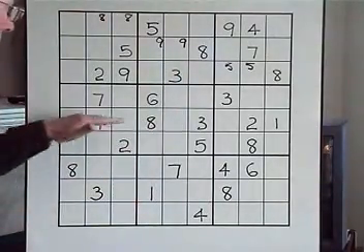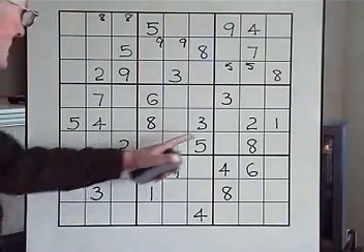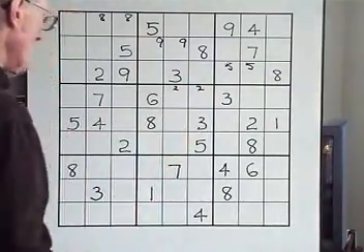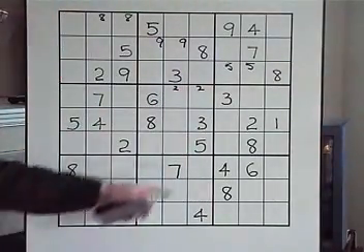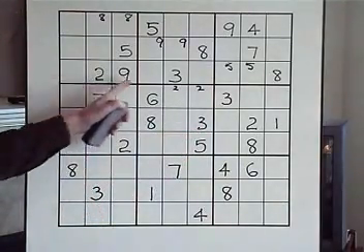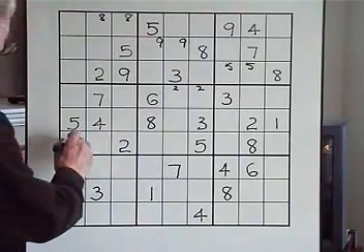Now let's do the middle set of blocks in here, horizontal. 1s, oh, it can go many places, leave it. 2s have got a bottom and a middle. We can put a 2 here and a 2 there. 3s, we have 2 3s, a top and a middle. Over here we could have a 3 in the bottom, but there's a 3 down here, so that cancels that cell, so this is where the 3 goes.